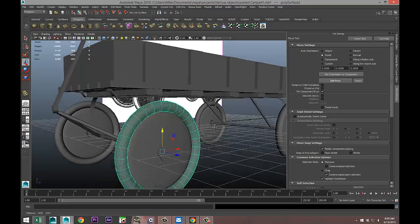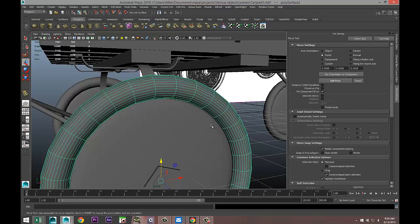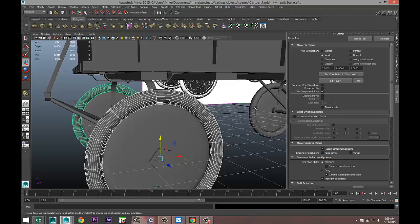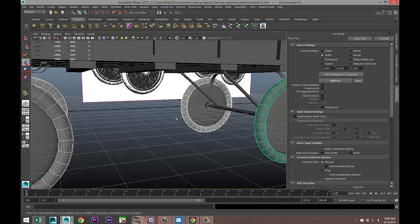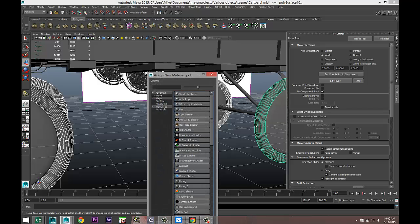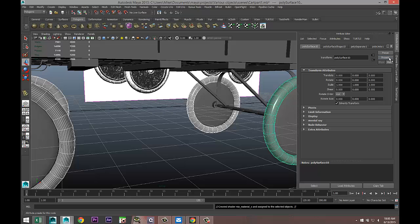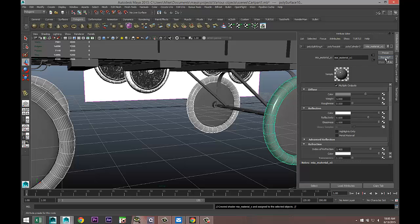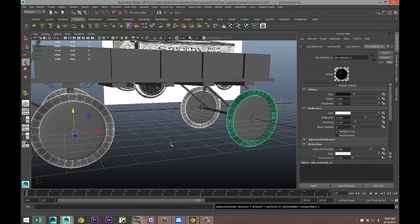So for the wheels, what we're going to do is make them black rubber. So I'm going to select my 4 wheels, right-click, assign new material. Just give that a sec. He's thinking about it, looks like. There we go. Mia underscore X. Presets. Come on. Where's my material here? Right there. Presets, rubber, replace. Okay. And while I'm at it, I'm going to hit 3 to smooth these guys out.